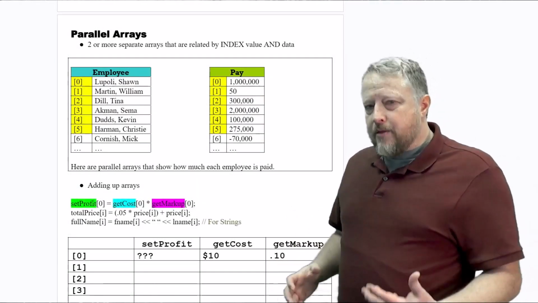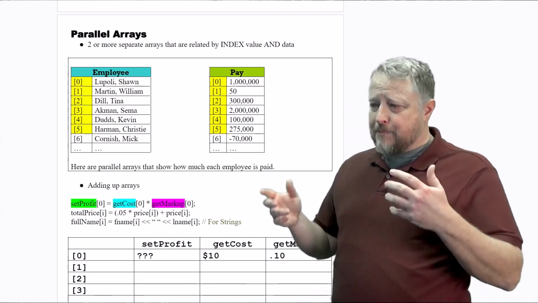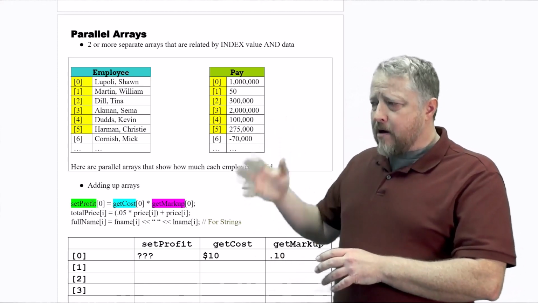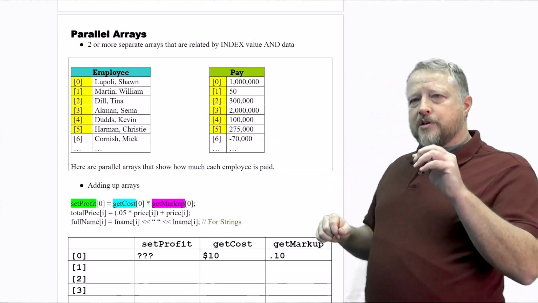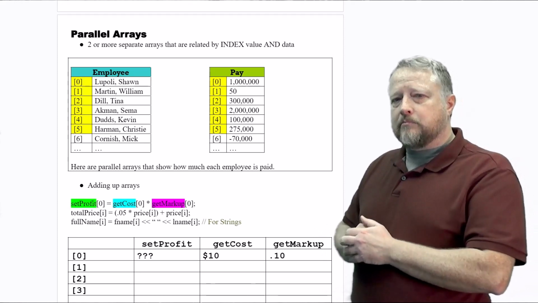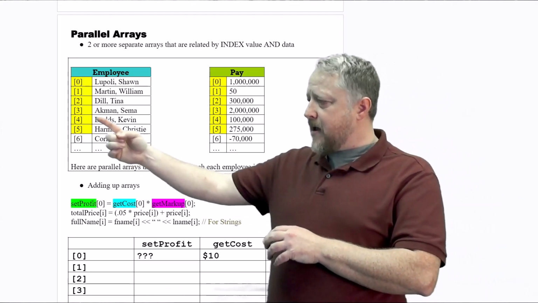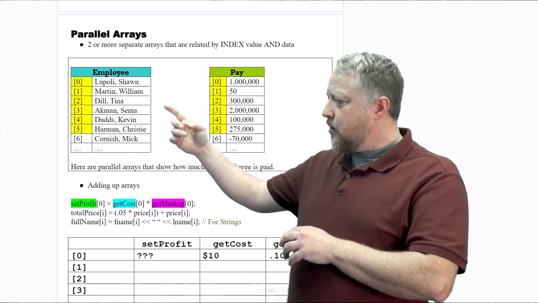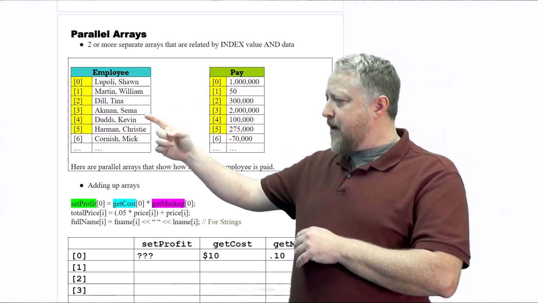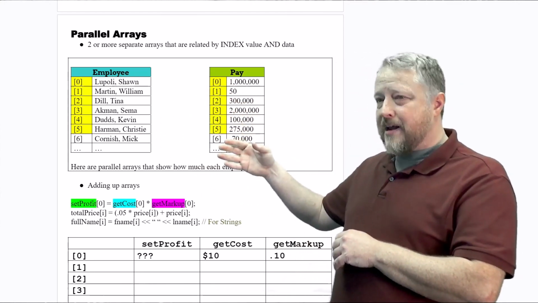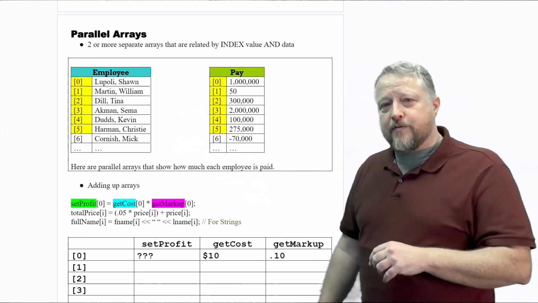Here is another application that comes up in a lot of homeworks, labs, projects, stuff like that. And that's a parallel array. How much do you think Sema Ackman is making? So I bet naturally you went to employee, you looked at Sema Ackman at index number 3, and you said, okay, well that's employee, I found her. Oh, well, you know what, let me go over to pay. Let me match up the two because they look like they're the same size, and you're dang right. She's making $2 million. Good for her.